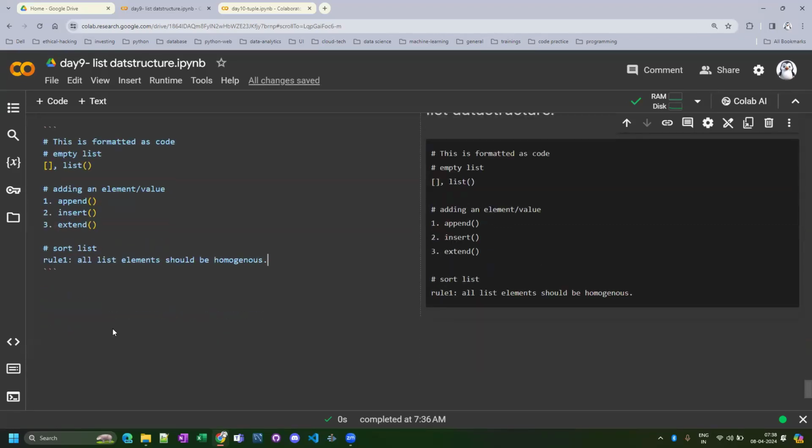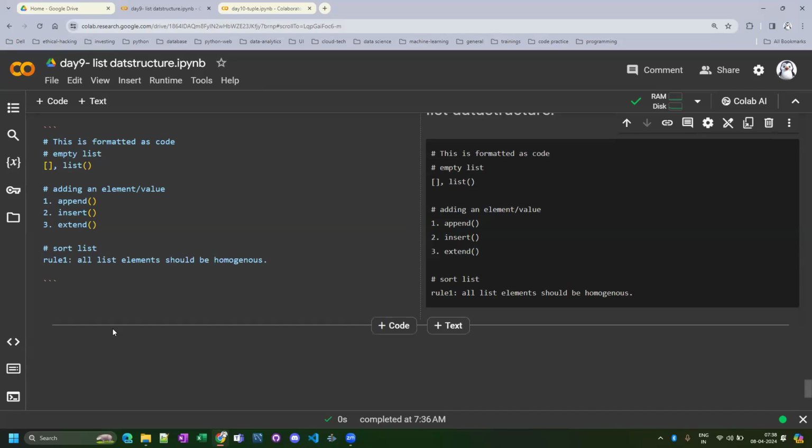A number can be compared with another number, correct? You cannot compare a string with a complex data type, or a number with a string. There is no comparison between those two things. So that is the reason when you are sorting, the elements should always be homogeneous. You can have all strings, or all numbers. Correct? Okay, that is fine.